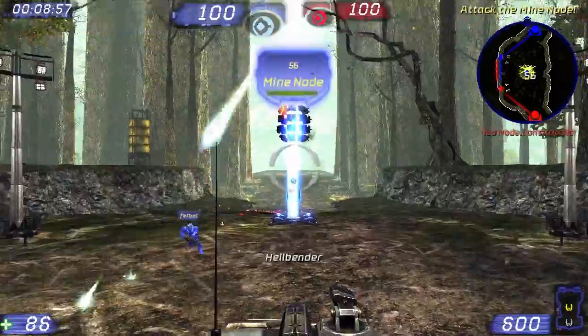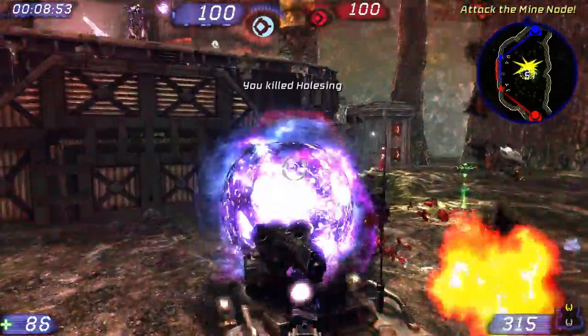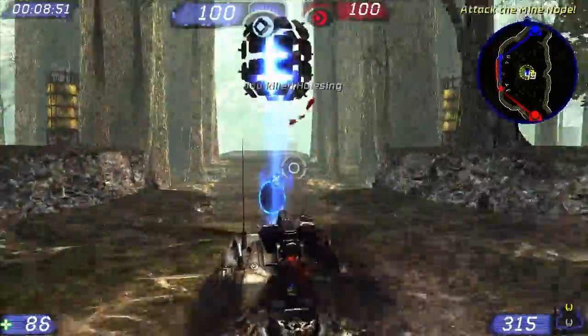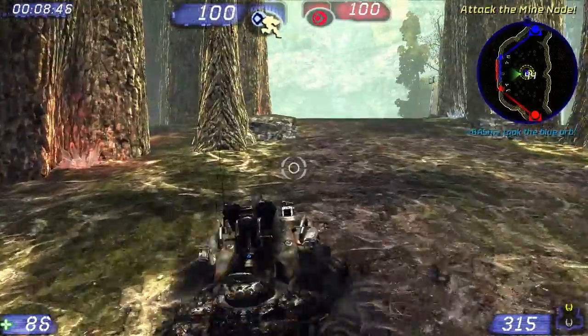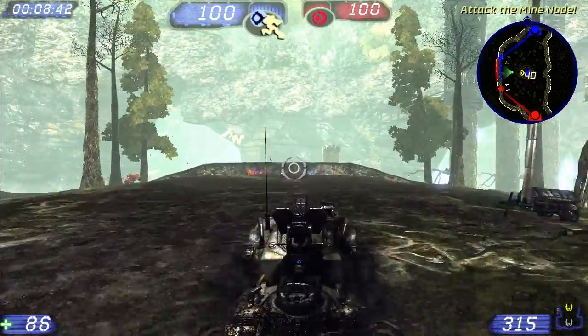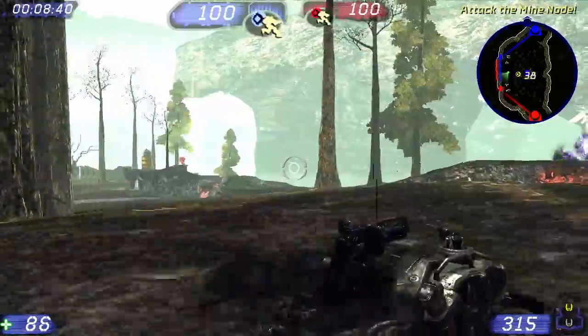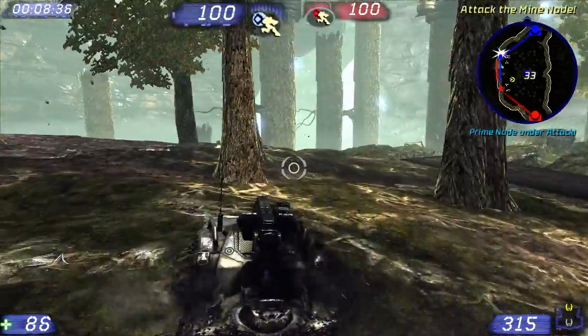That's all there is to that, so that's all for that. It's time to get out of here and do something more important, like hold our prime or hit the enemy prime, which is really what we're here for. Well, really what we're here for is to hit the core, you know. It's important to bear that in mind.